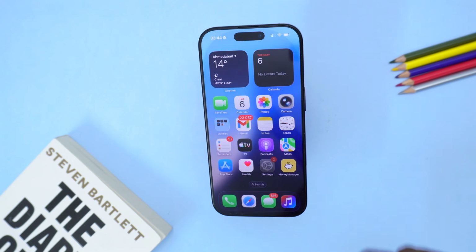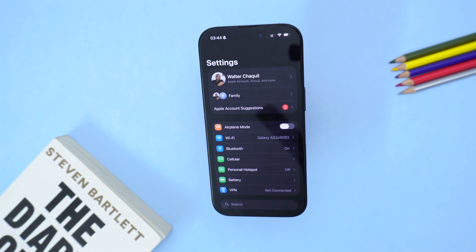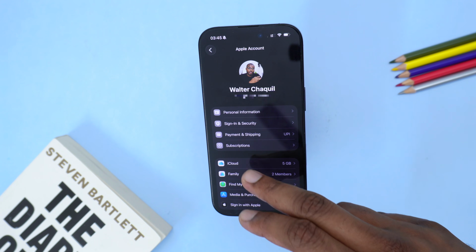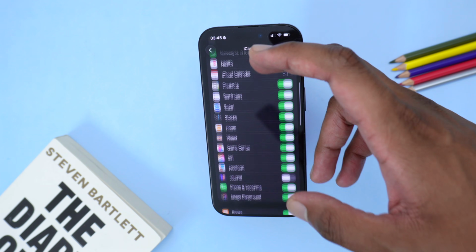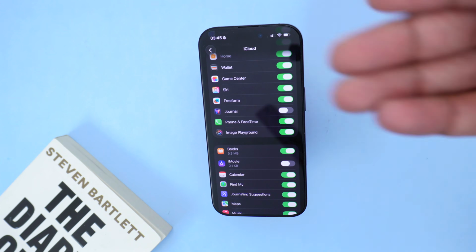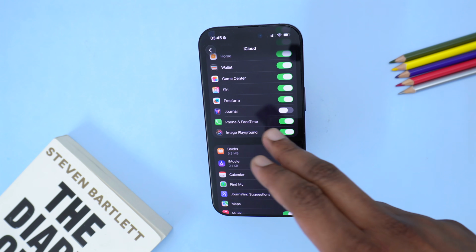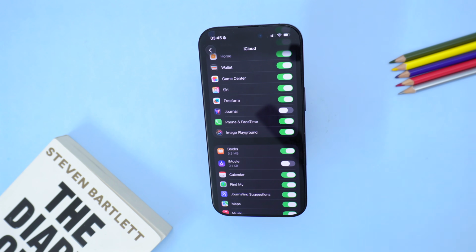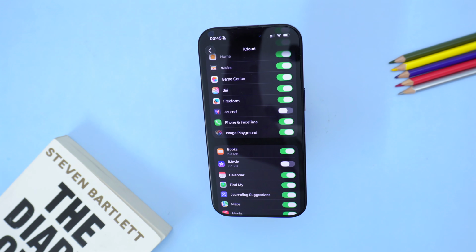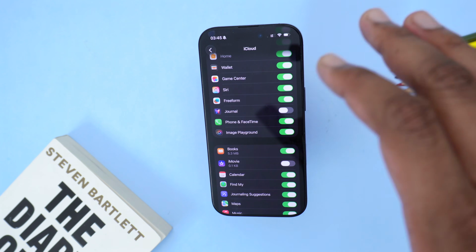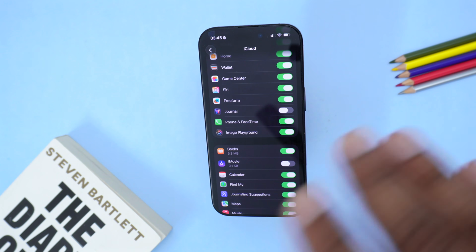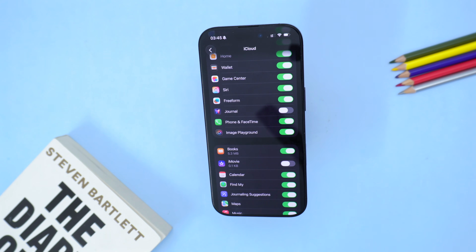Now, you just need to hop into settings real quick, and then you want to first tap on your specific iCloud, okay? And then tap on iCloud once again, and then simply tap on See All to see all apps actually using iCloud. So you want to ensure that you do have phone and FaceTime turned on. If it's turned off, unfortunately, this will not work for you. So you want to double check if this is already on. In case it's on, this means that everything you've done is being synced to every single device connected to your specific iCloud account.